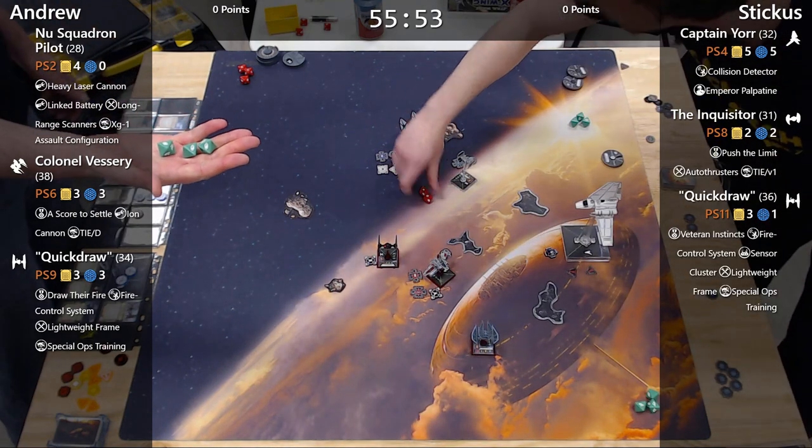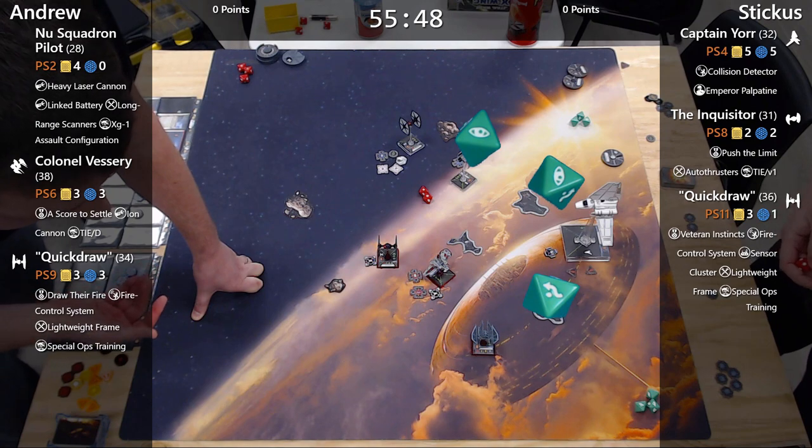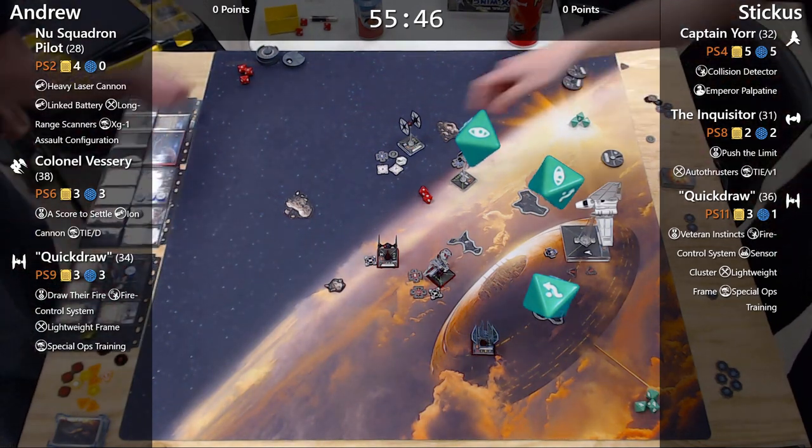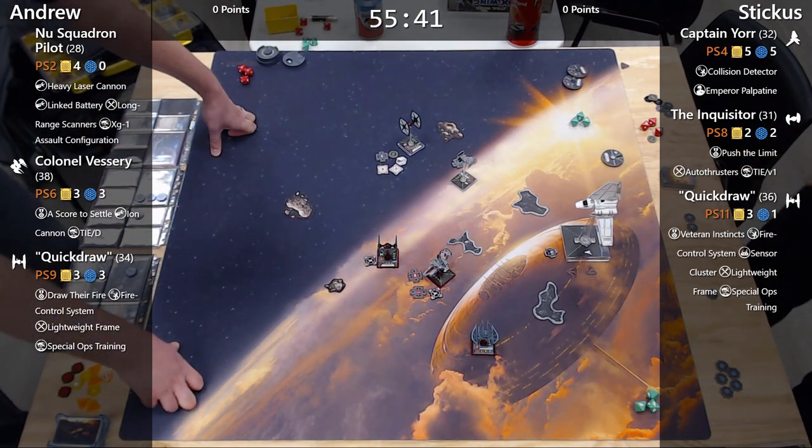Now let's see. You rolled 2 evades on all yours, so I can do this. Right? You got this. Not quite. Take one. Okay, well, that could have been worse. Okay, 6.